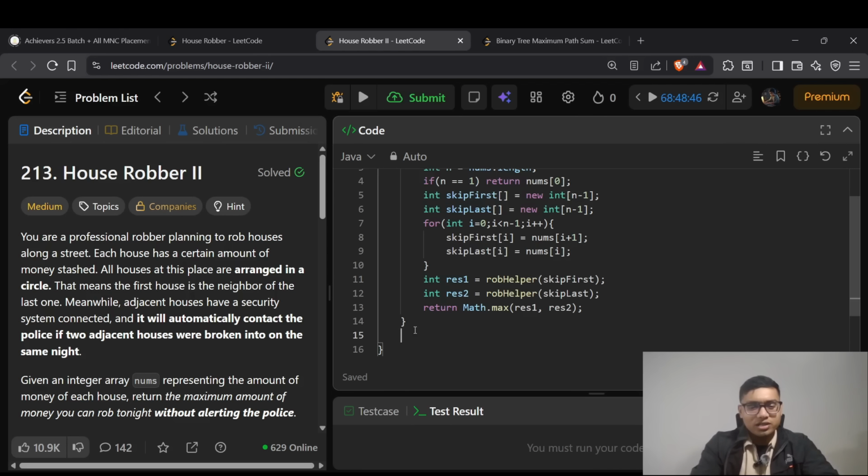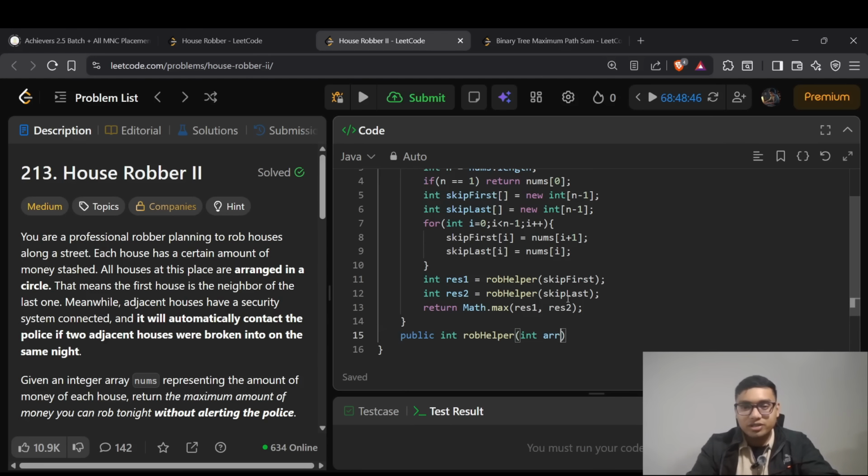I am going to write public int, let me erase. Okay, so public int robHelper method, and here we are passing this skipFirst or skipLast. So we can give any variable name. So let's take it in general, int array. Nums we can't take because it is already given in the question.